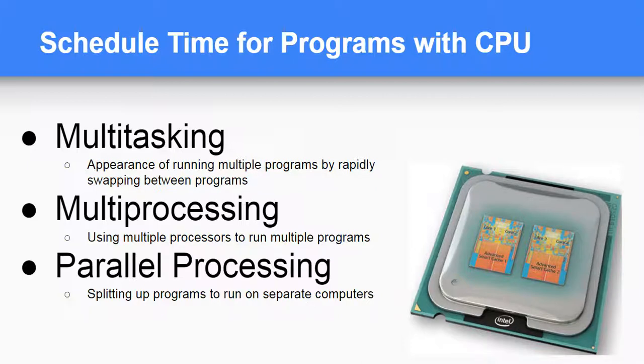So the way it handles scheduling time is we have to cover three different ways it can schedule. Although I need to be careful when I say that because the next slide will also be four ways to schedule. This is four concepts in scheduling. One is multitasking. I think every student has told me at some point, I can multitask. I can listen and play a game, or I can listen and do my other homework. I can do two things at one time. Well, not debating that at the moment. It's probably not true very well, but not debating at the moment.